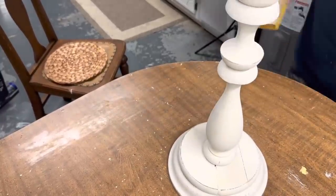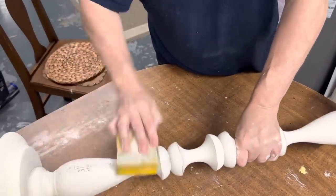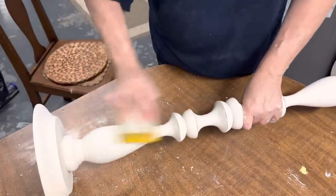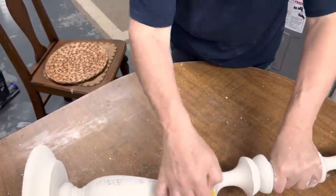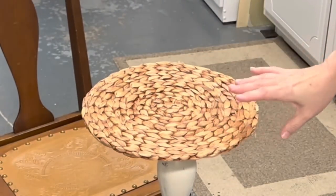To finish this off, I had thrifted a bunch of these woven charger plates a while back. I really don't know what I'm going to do with them, but I thought it would be neat to give this a larger top to sit a plant on or something. So all I'm going to do is Gorilla Glue that charger plate on the top of it, and then this cute little plant pedestal is finished.